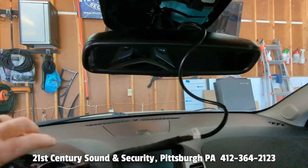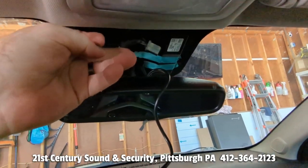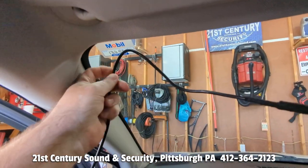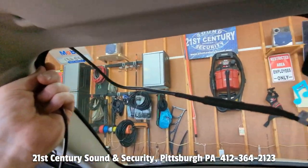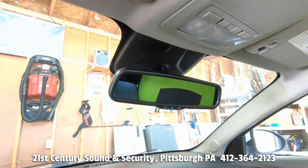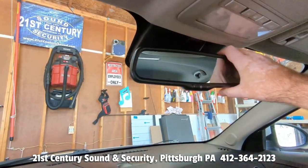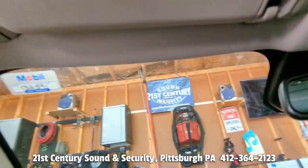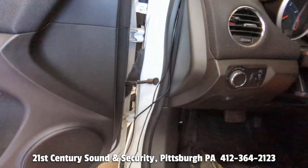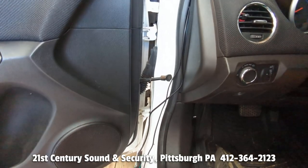With our extension cable attached we are going to first tuck up these original factory wires that were plugged in the old mirror, and then we will run our cable right across the front of the roof just like we did coming across the doors. With our plastic trim back in place we then adjust the mirror to a comfortable viewing angle. Our wire is hidden all the way down along to the bottom of the dashboard, where we need to hook the two pieces together and also give them power and reverse signal.